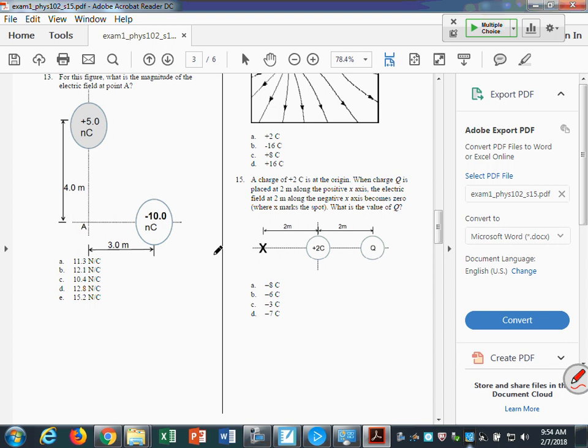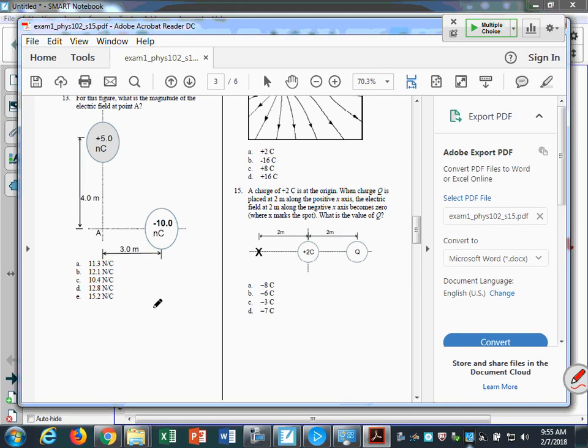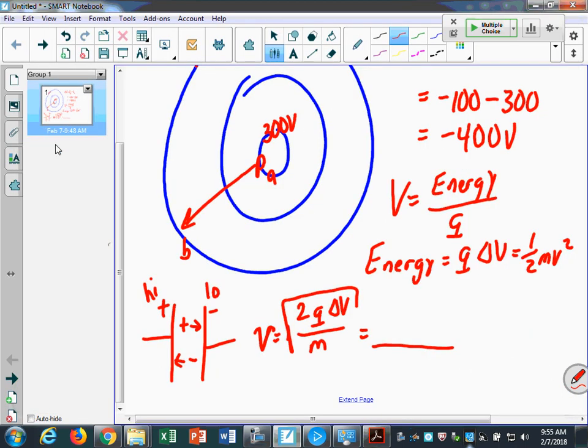So you want to ask yourself the question, can I answer that question? Can I tell the field and the potential at this point? Can I tell what is the force on either one of these charges? And can I determine the potential energy of this configuration of charges? You want to go through all of those for this particular configuration, because you're going to have all of those problems. I guarantee it. Let me put it into my notebook here.